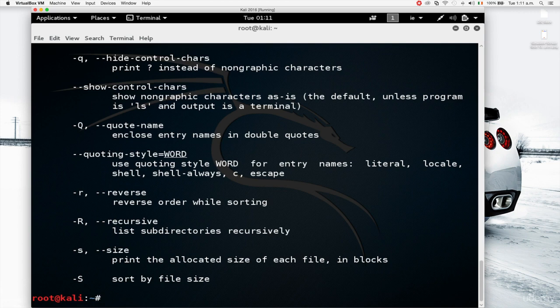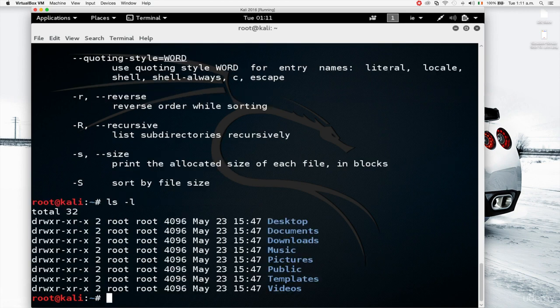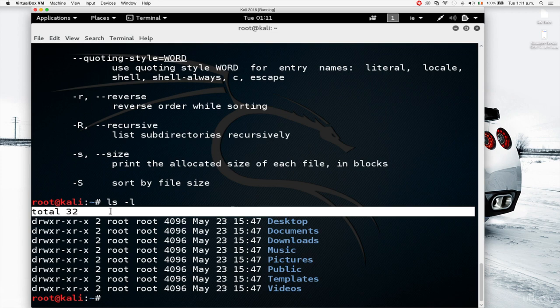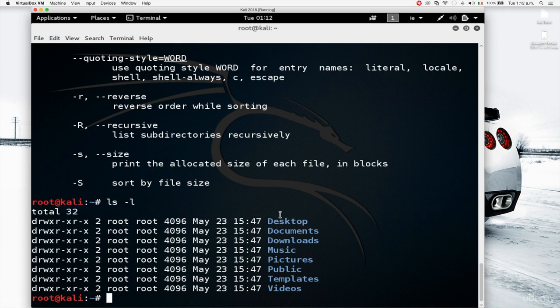And let's run ls with some options. I'm going to do ls and then -l, and that's the one that will show us more information about the files. So it's basically the same command that we ran before, but as you can see now, we got more information. We've seen the total entries that exist in the current working directory. We can see the same directories that we've seen before right here, but we can also see the dates that they were created or modified. We can see the user who is responsible for them, and it's the root user. And we can also see the permissions on these.